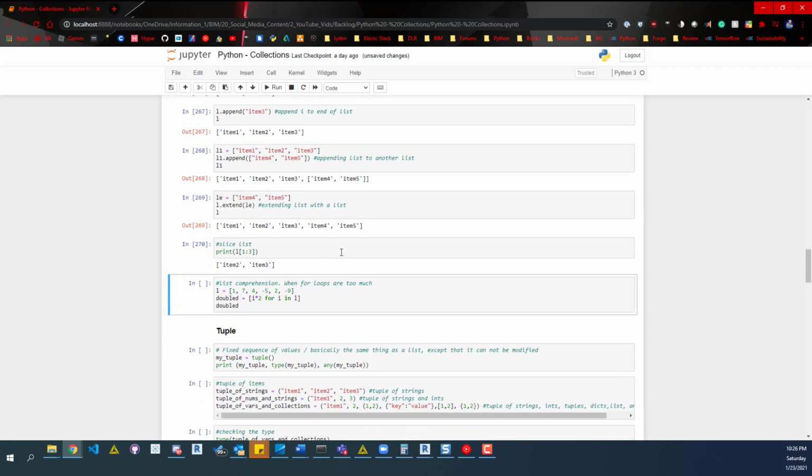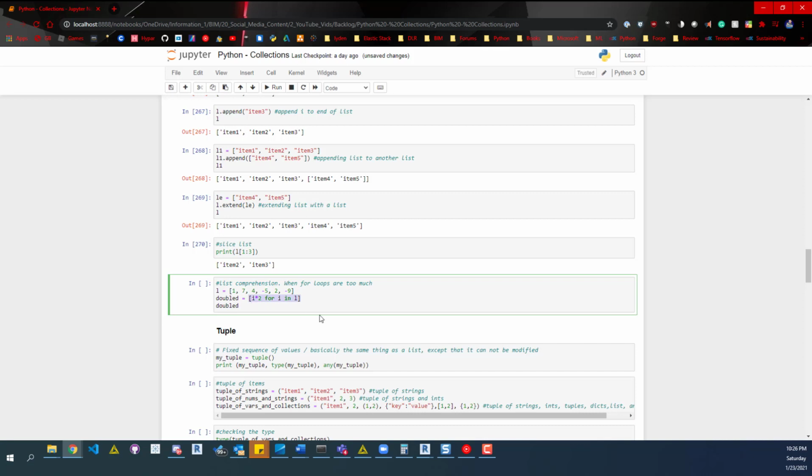List comprehension, I think, is a more advanced topic, but as far as I know and the way that I've used it, if it's too much to go for i in whatever, do this, what you can do is keep it as one line.